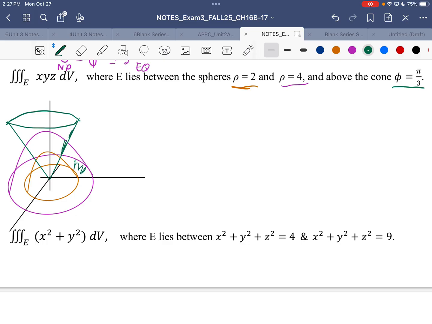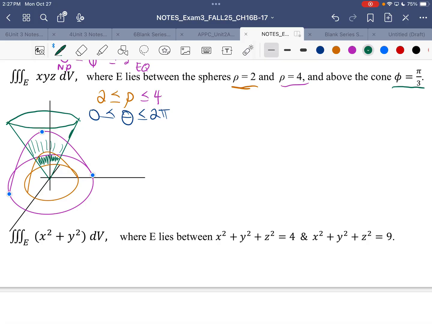It's between the spheres, but in the cone. Above the cone. Kind of like here-ish. Oh no, between the spheres. My visual's not really working for me right now. So we're between the spheres. We got 2 and 4. Going all the way around the circle, trying to make that. I was trying to make it look 3-dimensional, but I feel like that's making it worse. Theta is between 0 and 2 pi.